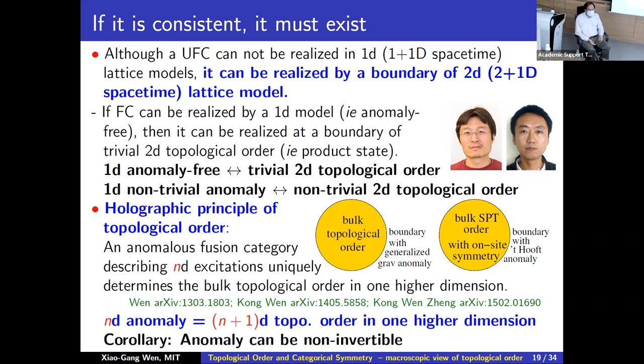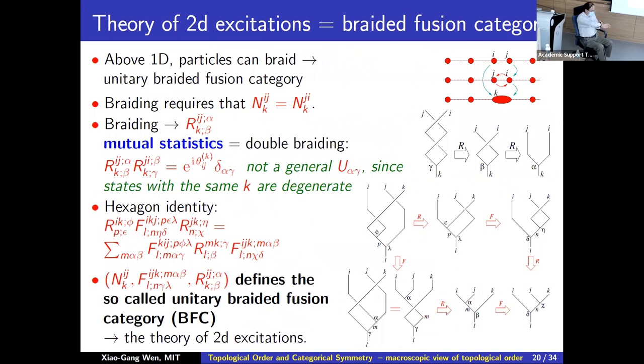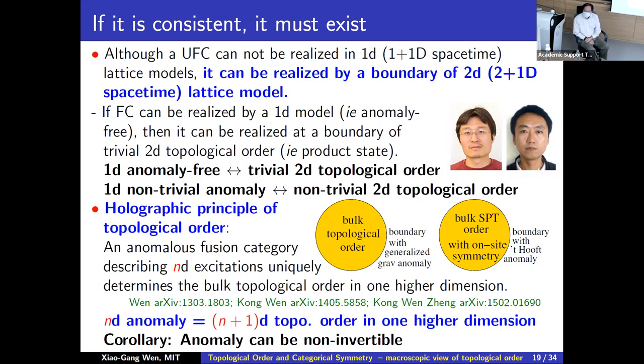So this is a classification of gravitational anomaly, because we are not talking about symmetry. About this gravitational anomaly, if I think in the continuum, is this just c left not being equal to c right, or is it more general? Much more general. The two-thirds state has this anomaly. Any two-dimensional topological order's boundary would have that type of anomaly. What you describe is a chiral central charge. It's just one feature. But there are many different topological orders, many different patterns. So any modular tensor category is a gravitational anomaly in one lower dimension.